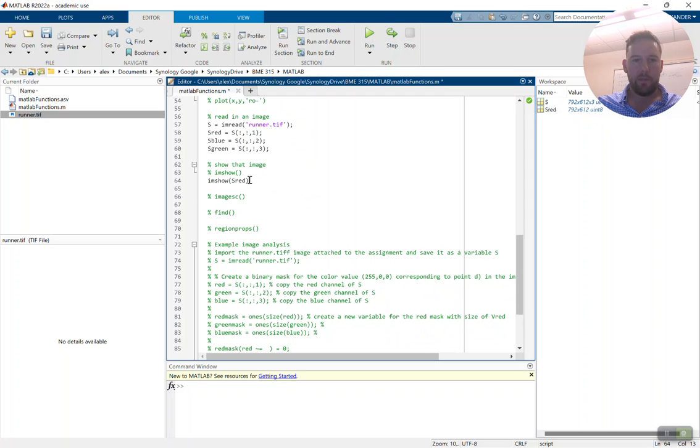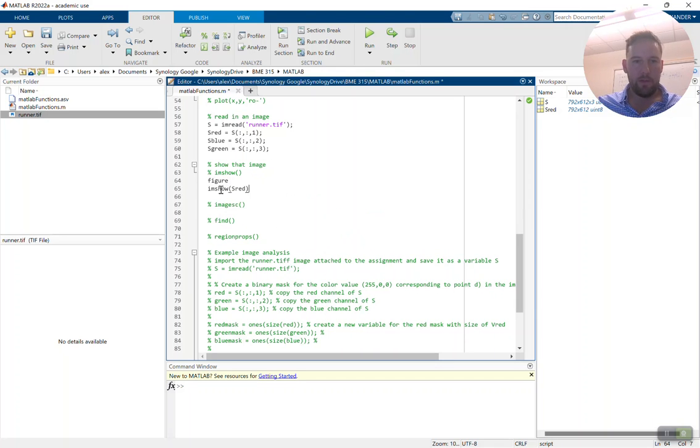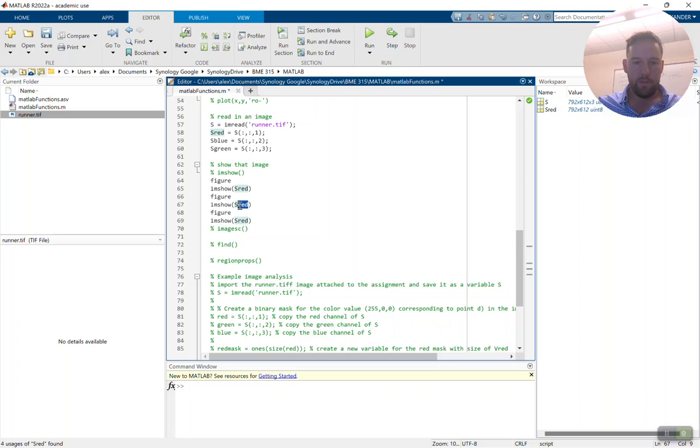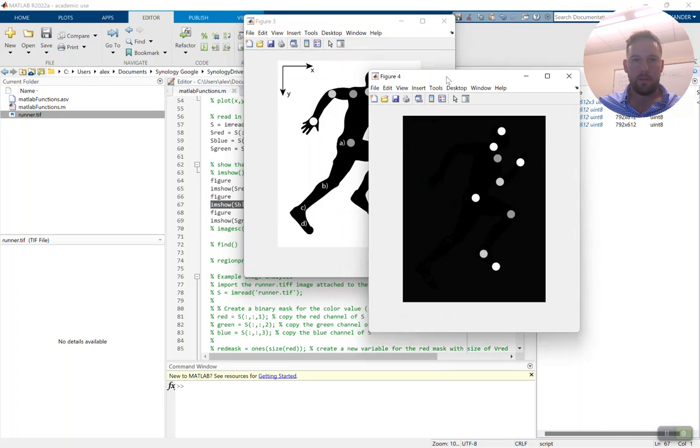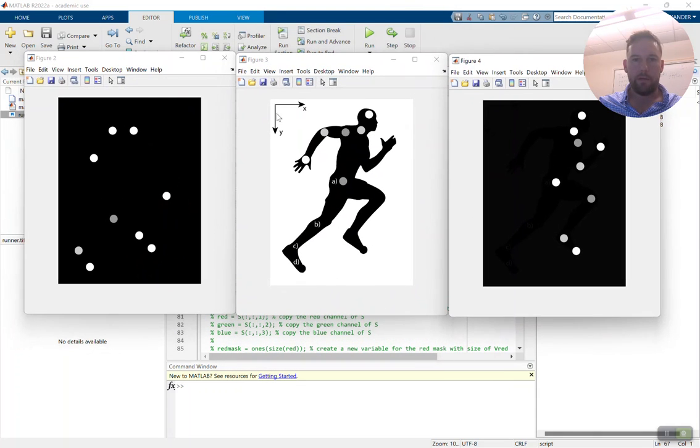Let's imshow red. Okay, so we're going to make a new figure, imshow red, make a new figure, do blue and green. Okay, so here we have the red channel over here, the green channel, and the blue channel, right?